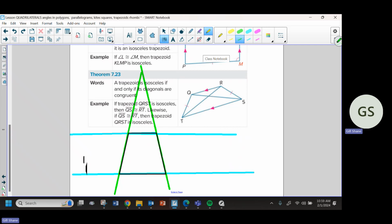Now the two that will eventually touch are the two that are equal. You set that equal and solve for them. Any questions on that? For Monday, what else is true about a trapezoid? Let's go through really quickly. So I tell you that's an isosceles trapezoid. What else is true? We just said one thing, the legs are congruent.